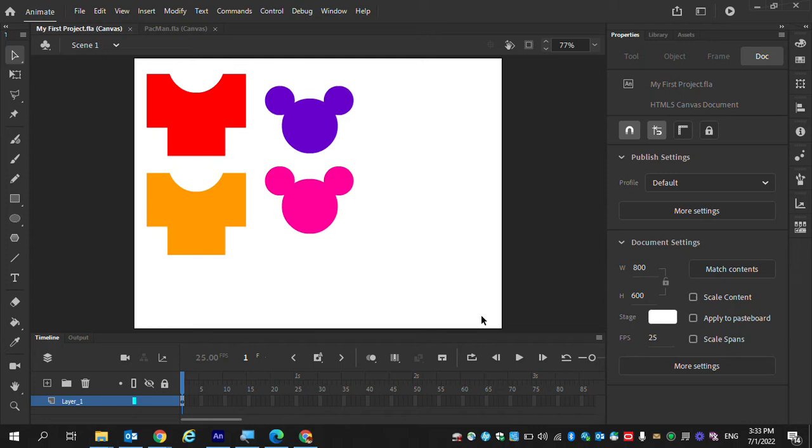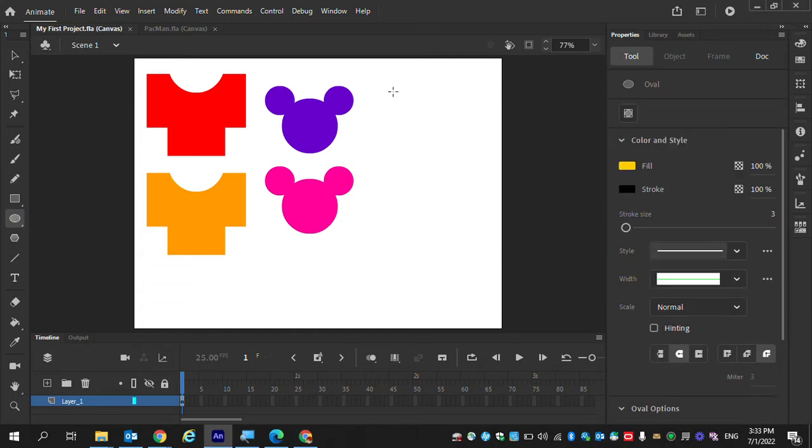Okay, continuing from our last video, what we're going to do now is draw a few more things using the polygon tool and also using a line tool. What I'm going to try out now is I want you to try drawing a semicircle. So you can see if you have a circle and you want it to be half.